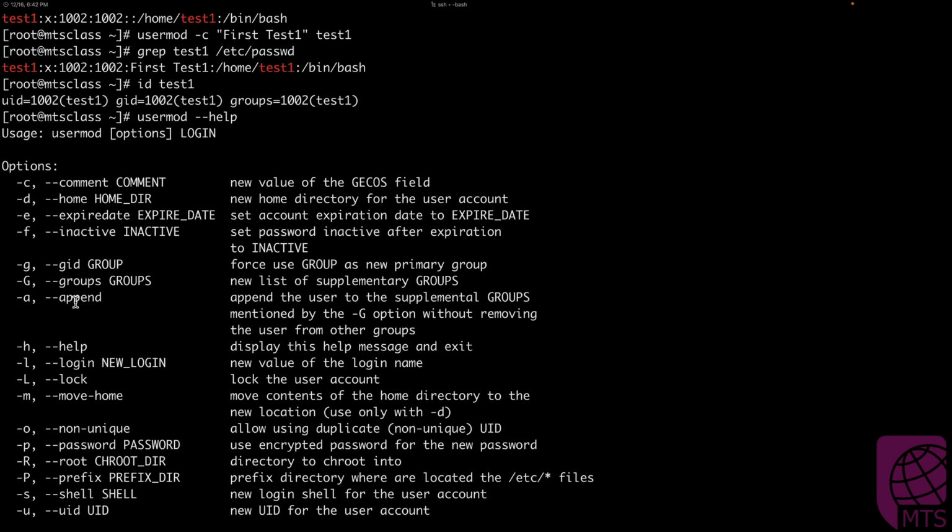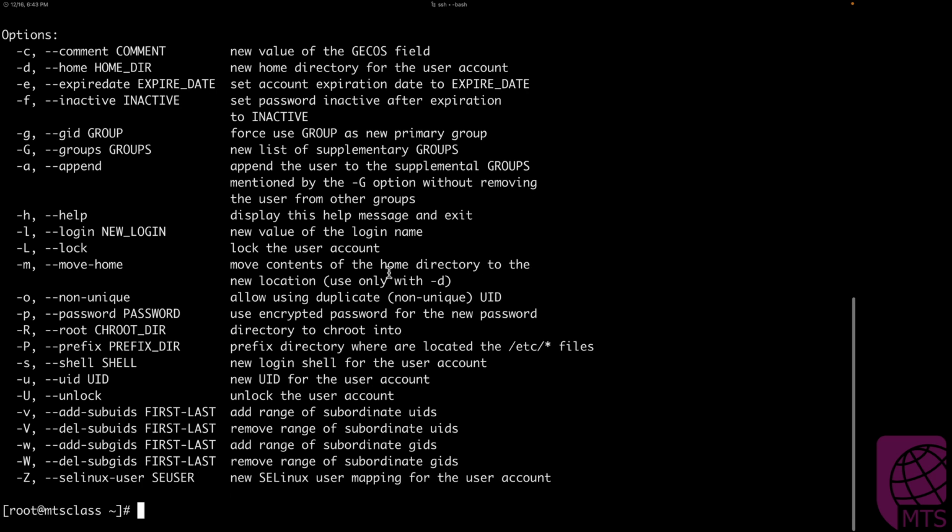So we have the -a argument, which appends to, in this case, the group that we want to change, and the capital G represents a new list of supplementary groups. The lowercase g forces a change to the primary group, but we're not going to affect the primary group in this example.